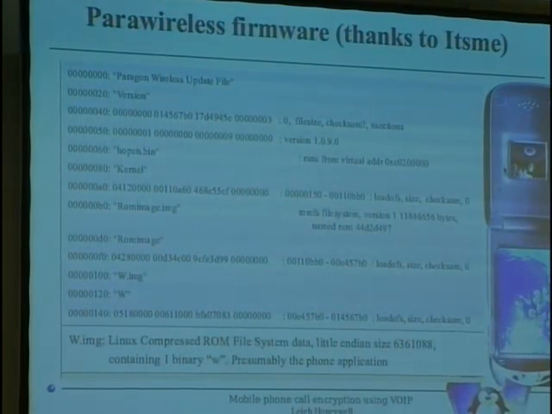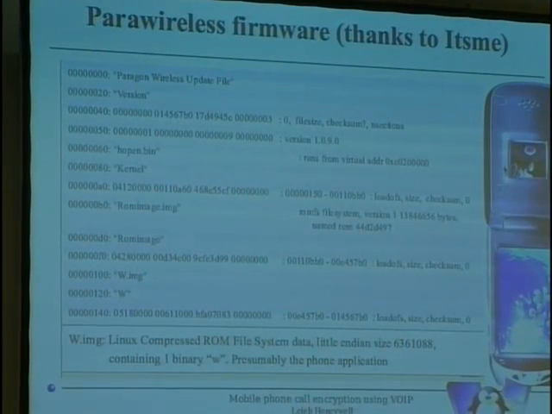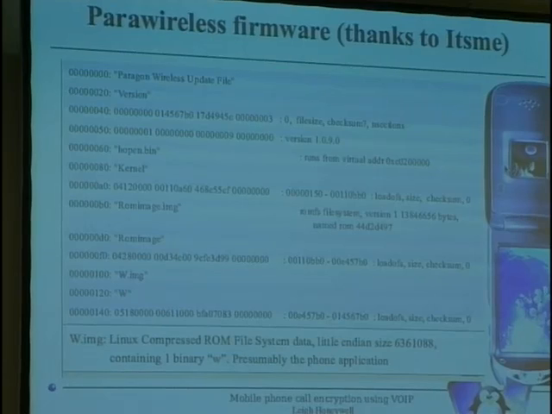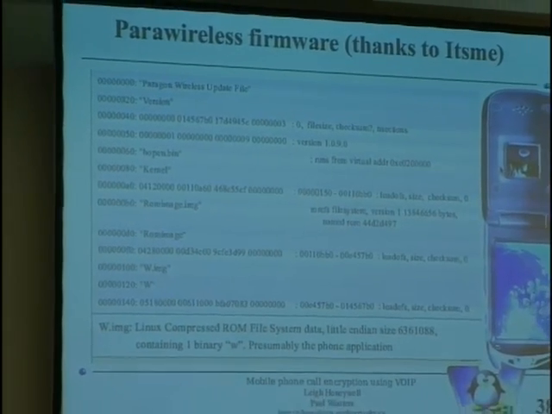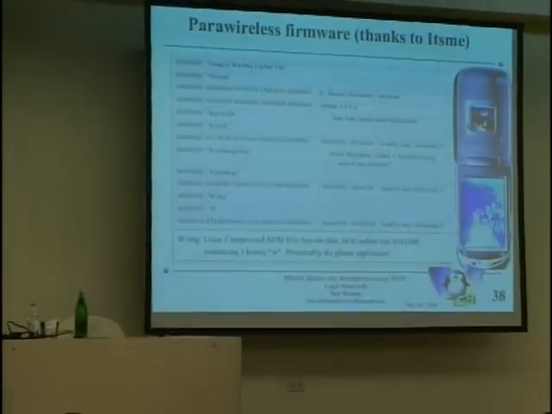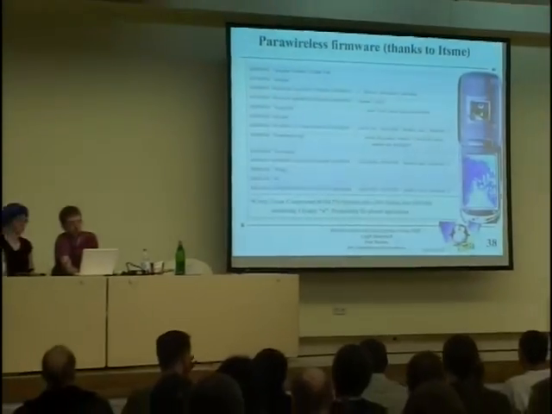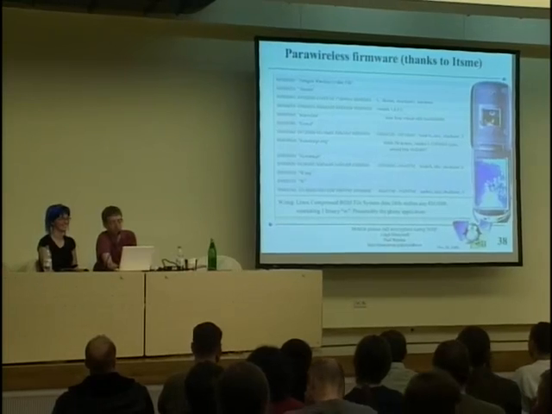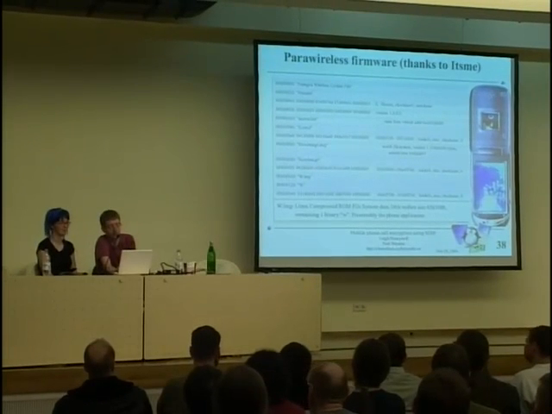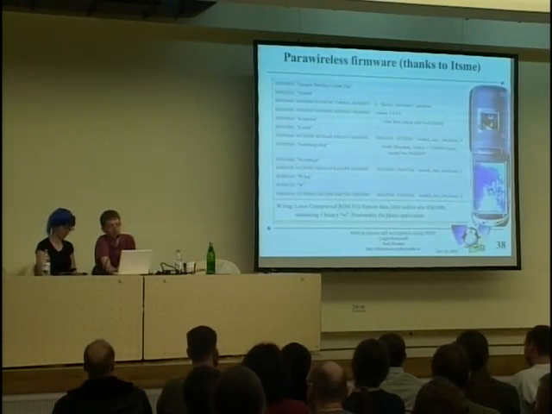Same with the Parawireless. It seems to be running something called HOpen, which is some sort of Chinese telco nationwide new real-time operating system, which seems to be Linux cut with a few functions. It also runs one big binary called W, which seems to be an entire phone application. It's using Linux file systems and C shells and other things. They don't call it Linux, and the vendor is calling this a proprietary Linux OS.